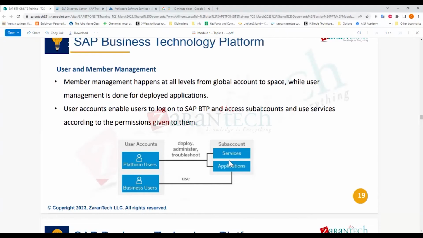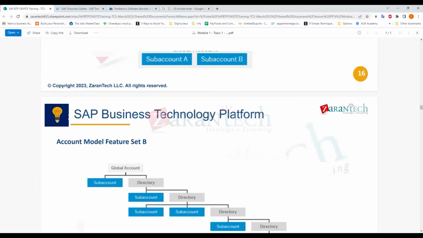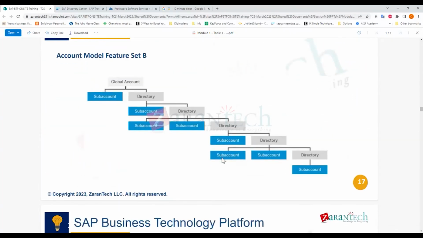Now, looking at the diagram above, can you scroll up, Chintan, to the global account section? Yes, just over here. Whenever a global account is referred to, it refers to the agreement that you have with your company, and the one you have with SAP.